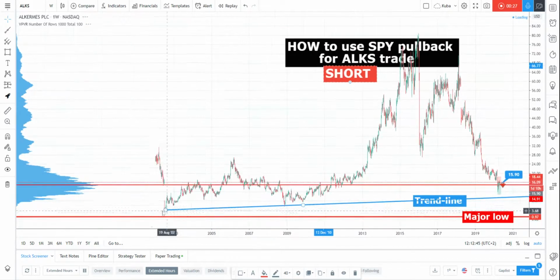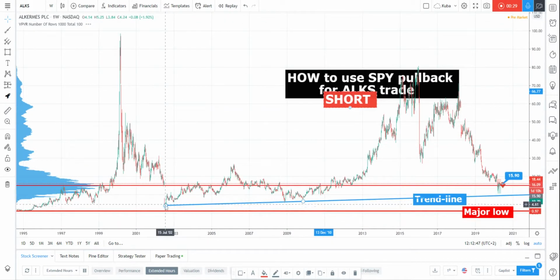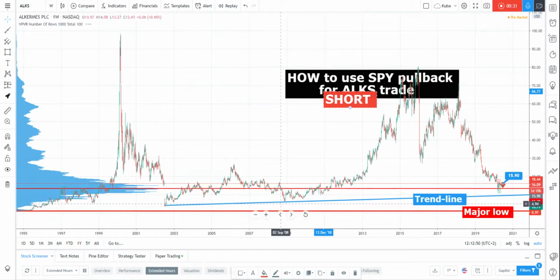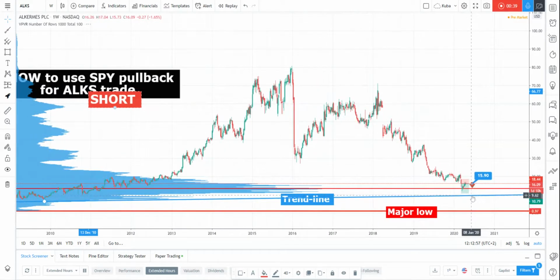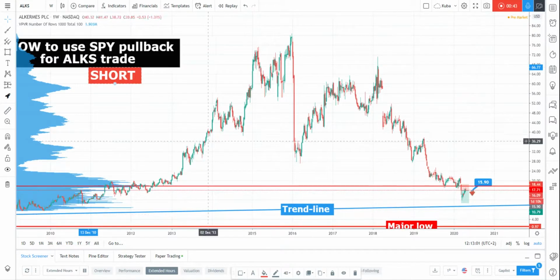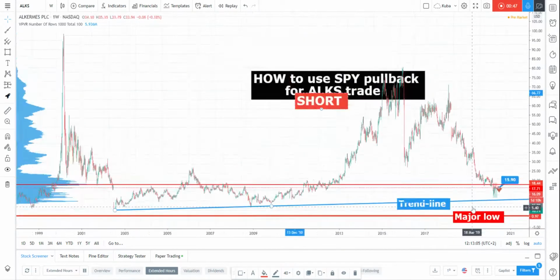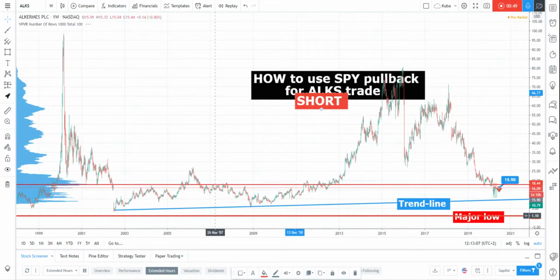Well, if you look here, we have a major trend line because we connect points from 2002 and 2008. It's a 6-year distance. Look here, it's really crazy. And what's happening? The market will probably stop there. So I'm pretty sure that our profit target has to be above the trend line because that's very strong support. There is also a major low around $1.